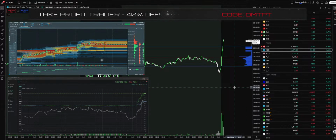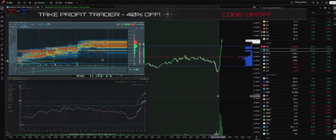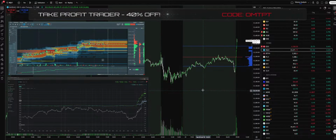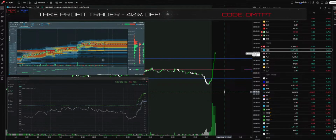Just buy red candles to be profitable in this market. Buy the pullbacks. That was my theme all last week. That's my theme this week. Buy the dips until the market proves you wrong. Right now, that's your best chance. This market just goes every day. It's up and up and up. Pick the spots where the market will retrace to. Buy the wicks, and that's all you can do.